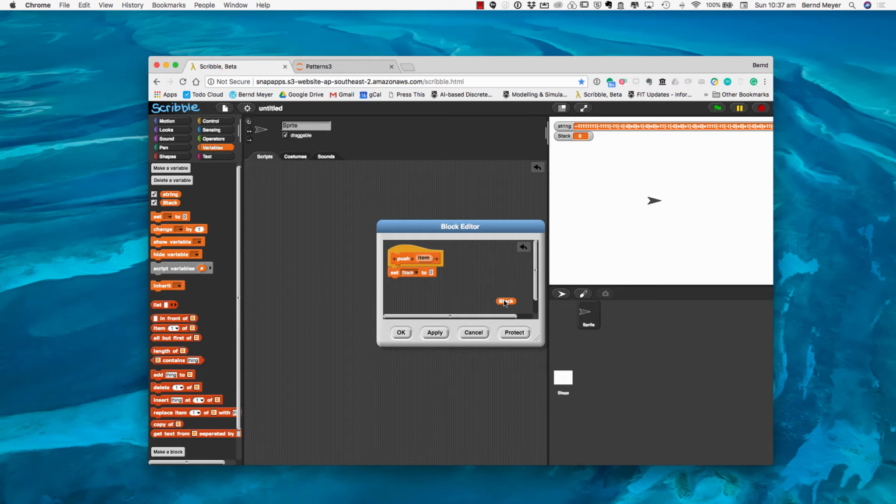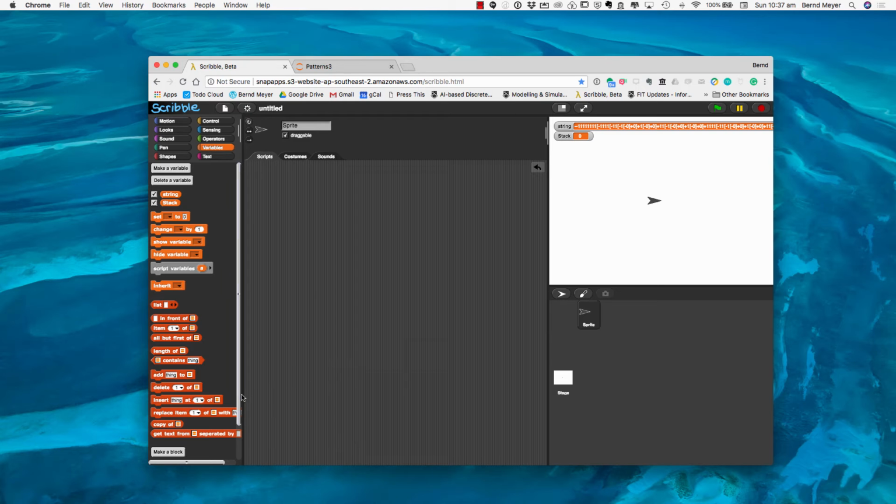Let's grab that, which is a list that has something in it, but we want the new item in front of what's already in stack. Well, there is actually a function that does exactly that, that combines the current contents of stack with item, that was the "in front of" from over here in the variable section, and now we just need to set the stack to that, and we're done. Press OK. We have our push, and now what we need, of course, is also the pop function.